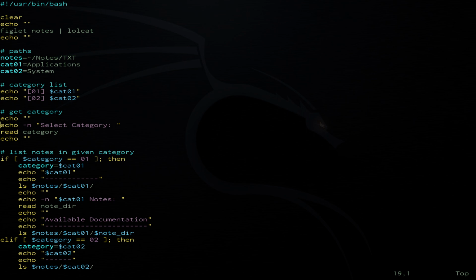So, yeah, as you can see here, I also had to specify the paths to the categories or the directories that I had within directories, and I was assigning values, say 1 and 2, for each one of those categories. And then I was selecting that category to show the notes from by using a 1 or a 2. And that can get complicated pretty quick too, especially if you have a whole bunch of different directories in one directory that you're trying to access.